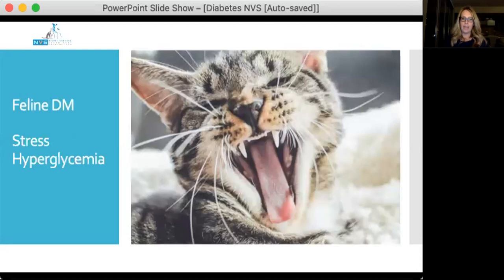One of the biggest challenges in cats is diagnosing diabetes given the confounding nature of stress hyperglycemia. Glucose can increase as quickly as 10 minutes after an acute stressful incident and can take hours to return to the reference range. Stress is generally unlikely to cause a blood glucose greater than about 16 mmol/L; however, some cases do go really high. If you can't trust an in-clinic reading, that is an indication to screen for urine glucose at home or do some home blood glucose monitoring.